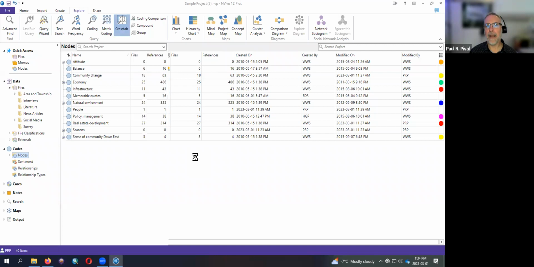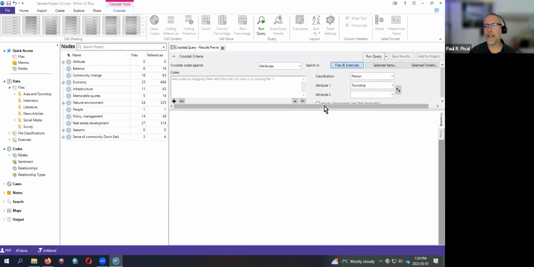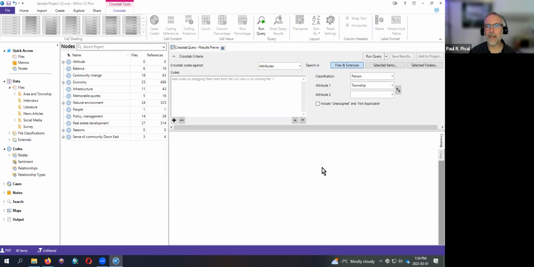But I'm about to do a crosstab query, and the reason I'm doing that is because it makes very quick and easy use of the classifying information that I mentioned. So again, the fact that NVivo can know, and I put know because obviously it doesn't have knowledge, but you tell NVivo that your data has the following qualities. So from an interview with a person, that person has the characteristics of age, gender, how long they've lived in a particular area, that kind of thing. So here's how that can work within NVivo.